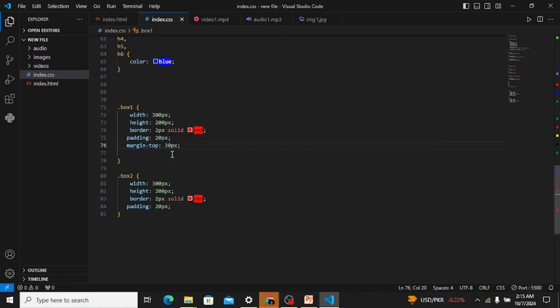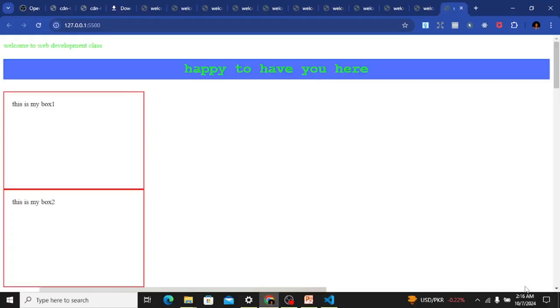We could also say margin bottom, margin left, margin right, depending on what we actually want to be displayed on our website. So guys, please take note of this. In case you want to change your margin, you can change it based on the left, the right, the top, and the bottom. But when you say margin particularly, it applies to everything. It applies to the left, right, top, and bottom.